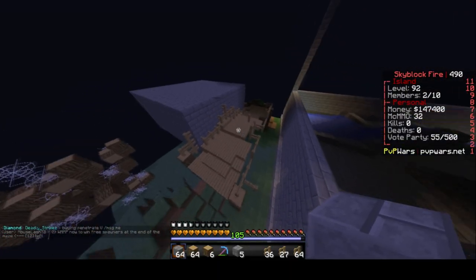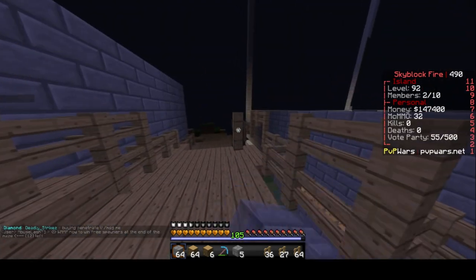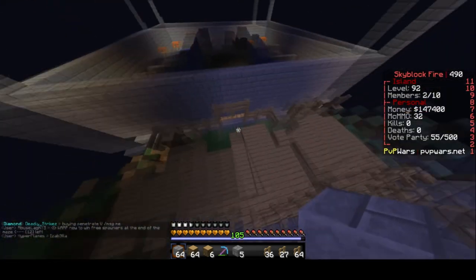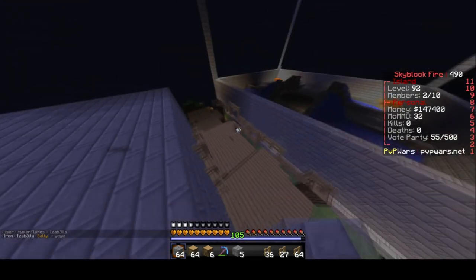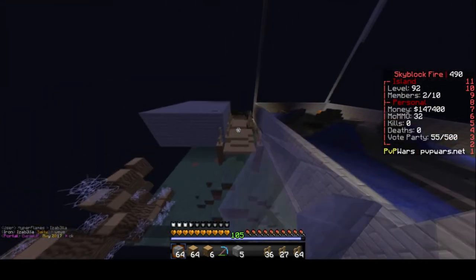Guys, so there you go. I just added the bridge. I think it looks pretty cool. There are some fences all around there because I forgot to bring an axe, so I can't really break them right now. So I'll break them later.